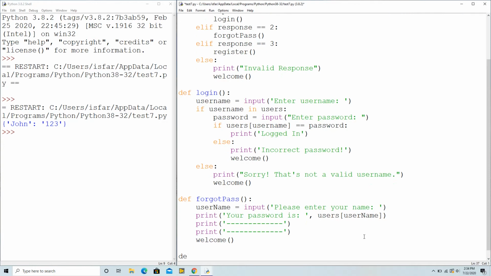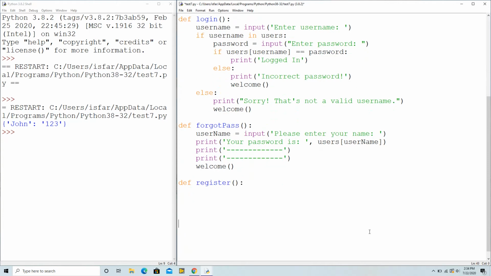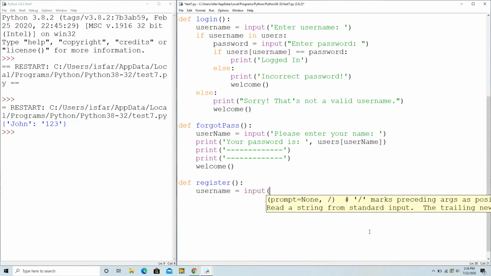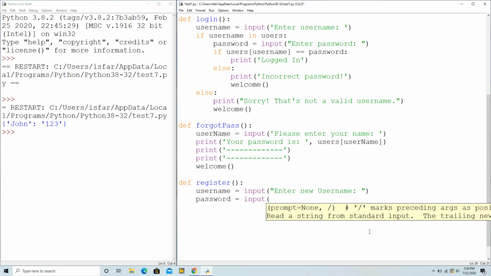So now we just have one more function left, the register function. So let's start off with username, right? Input, enter new username, and then password can be enter new password.